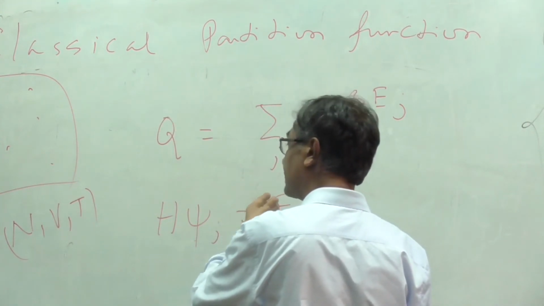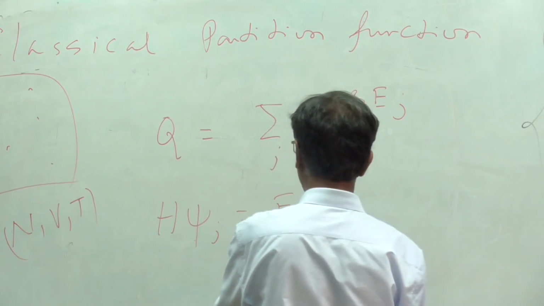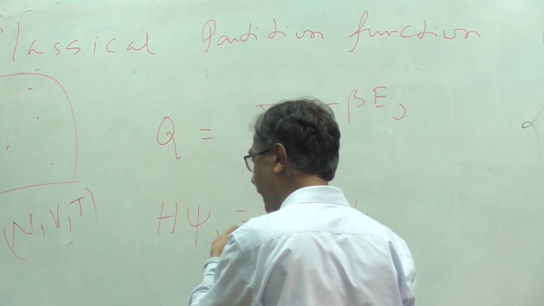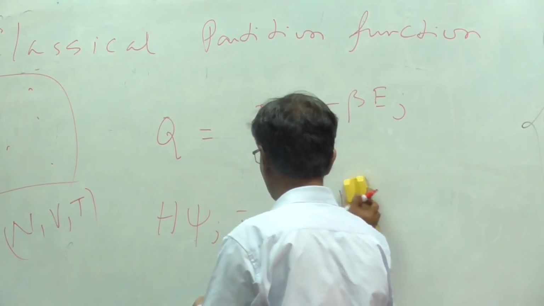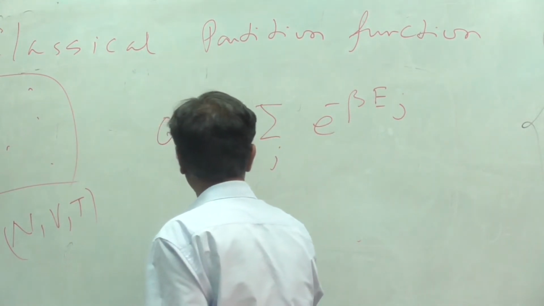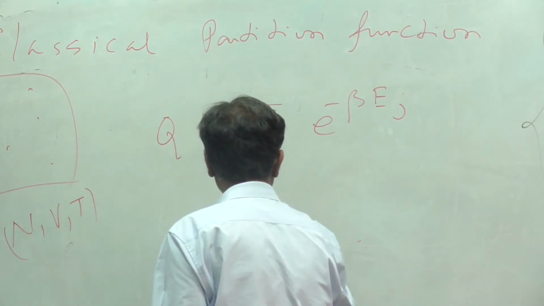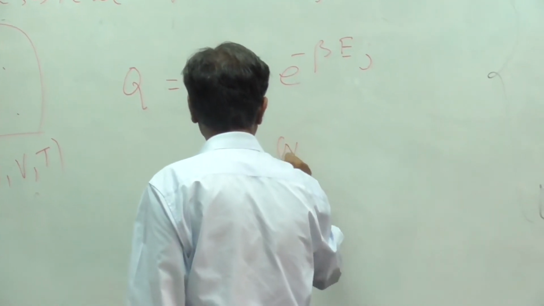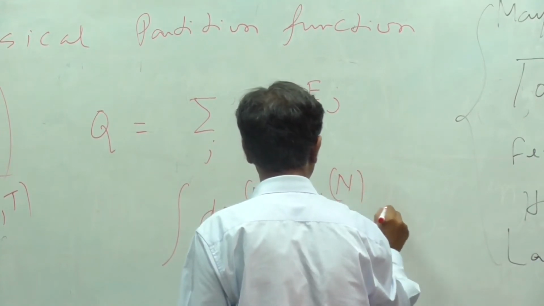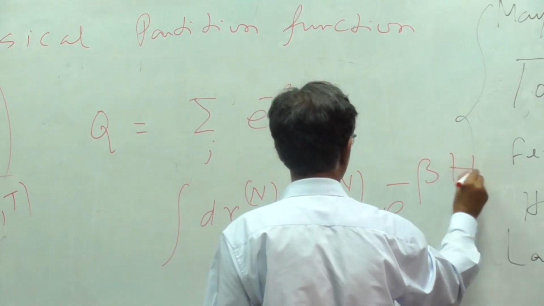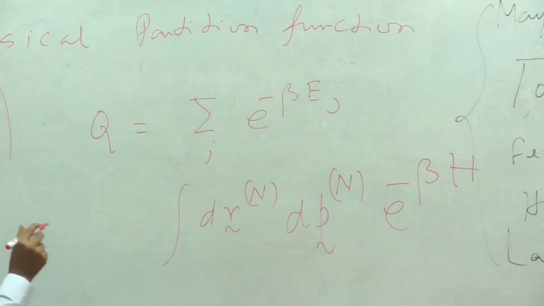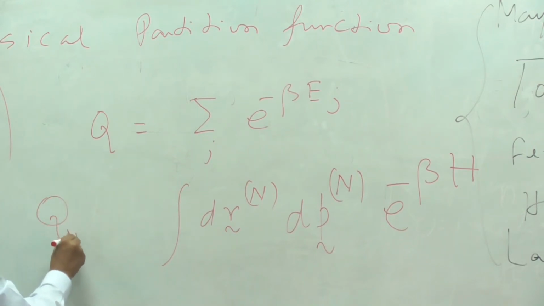So one can make a transformation. There is a beautiful method of doing a transformation from energy levels to momentum and space, and that is called the Wigner transformation, which I am not going to do. But I can now write down, and you will realize as soon as I write that down, all the coordinates of the particle, all the momentum. This is the classical partition function, Qn dV.